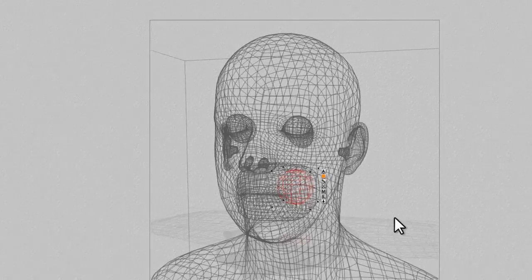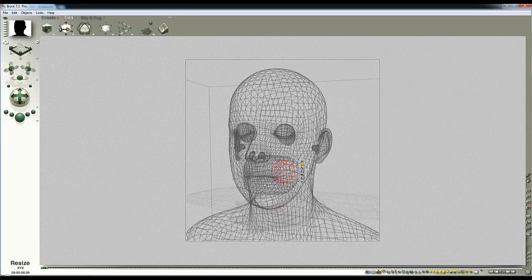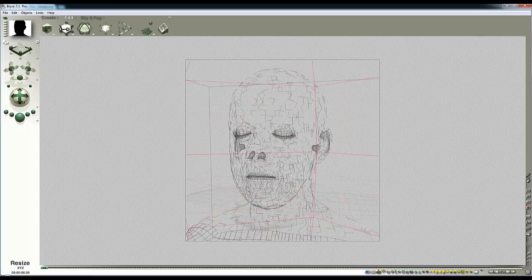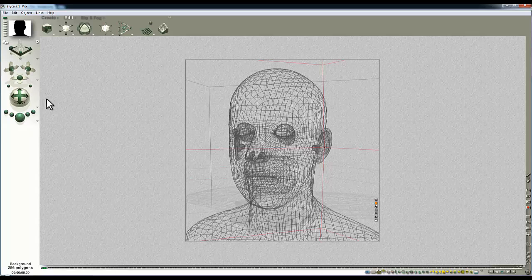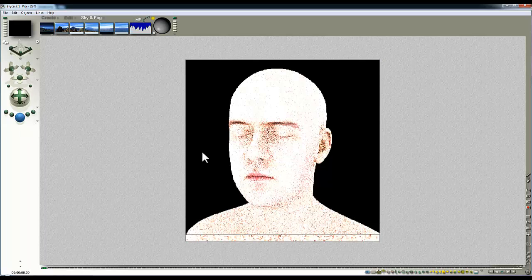I'm just going through very quickly because there's a lot of tutorials now that include this process, and what I really want to talk about is skin. So I'll just enlarge this light source so it's entirely around the model. Go to sky and fog and set the sky to fully black now. Remember, we've got the light source, and let's see if we can get some output from the light source.